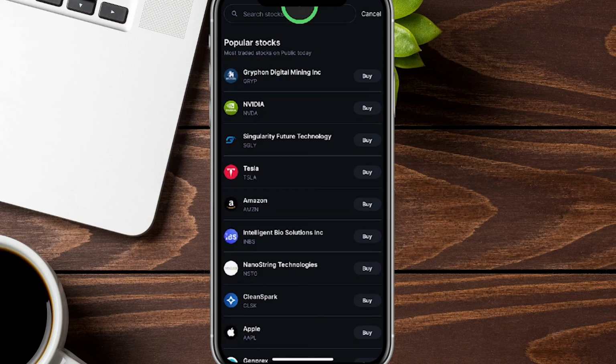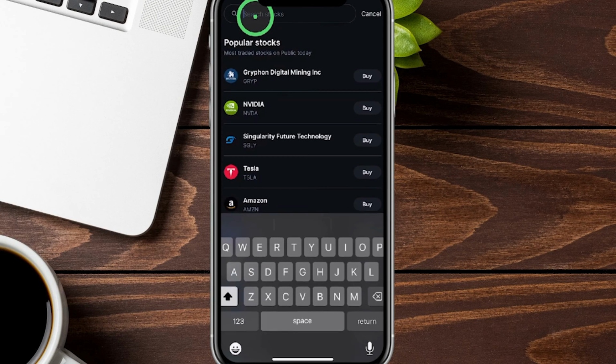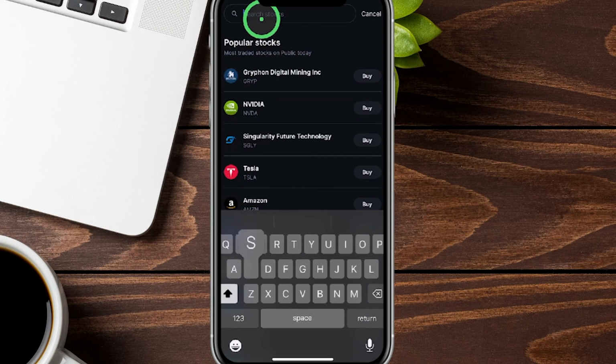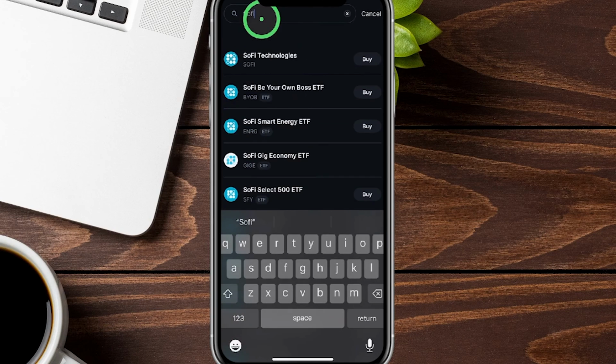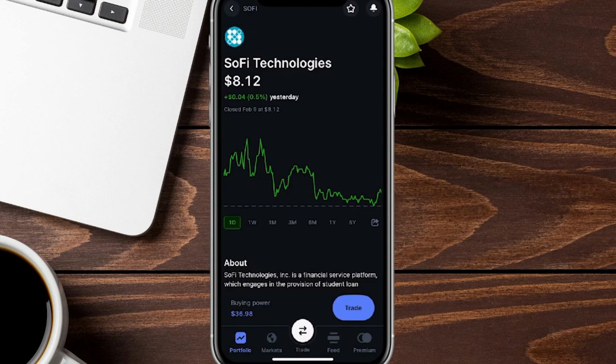If you know which stock you're wanting to look into, you can go ahead and tap at the top and type in whatever company it is. For our example here today, we're going to go with SoFi. So we're actually going to go here. Once we clicked on SoFi, this takes us to SoFi's effectively home page, so to speak. And this will show you how the stock has been doing, very similar to the main page of the overall portfolio.